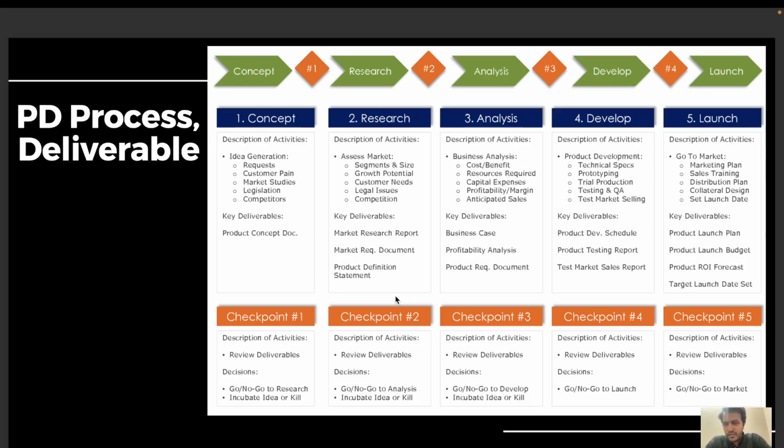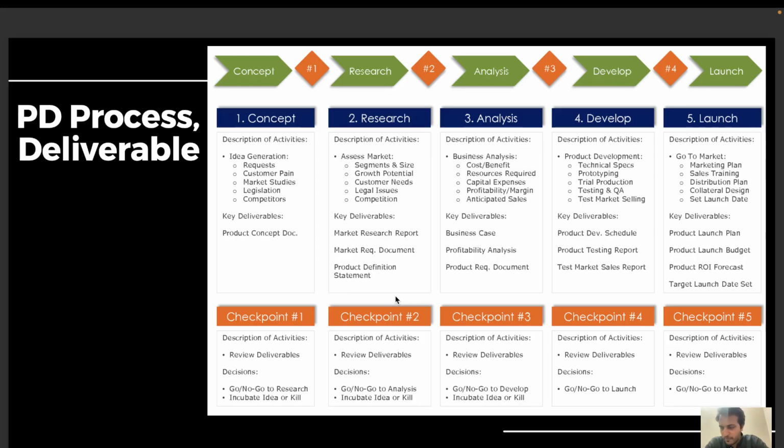And next is the development stage. In the development stage, you, as a product owner or product manager, are building tech specs, building user stories, working with the UI UX team, and getting the designs ready. Based on this, the development team is going to build the prototype. Using this prototype, you will then take it to the market, and keep getting feedback from the users. The key deliverable during this stage is a schedule.